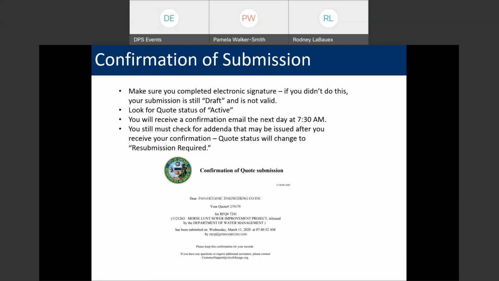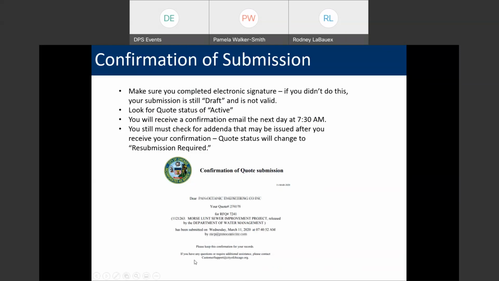And it's just letting you know the confirmation of a quote submission, and it's giving you the detail of your quote number, which RFQ, its specification and its subject matter, and the date and time that you submitted.